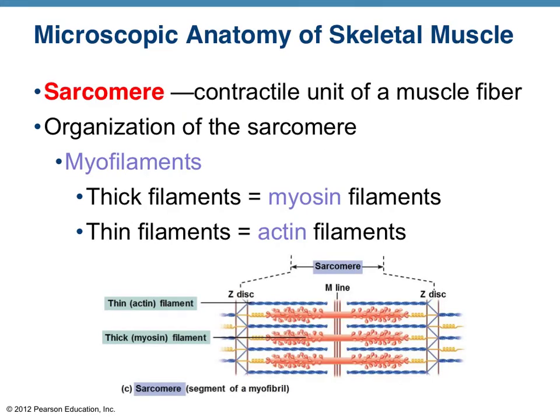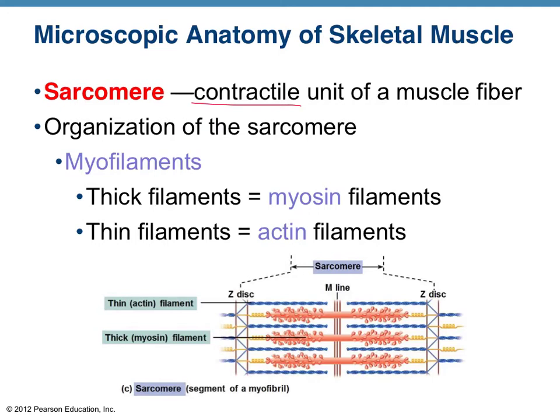In understanding the actual physical anatomy of what's going on when a muscle contracts, this is a very important term, a sarcomere. This is the ultimate unit of contraction in muscle tissue. It is the ultimate contractile unit. So a sarcomere is basically made up of two filaments called actin and myosin. The thin filaments here in blue are actin filaments, and the thick filaments are called myosin. And they overlap, again, kind of like we are lacing our fingers together.